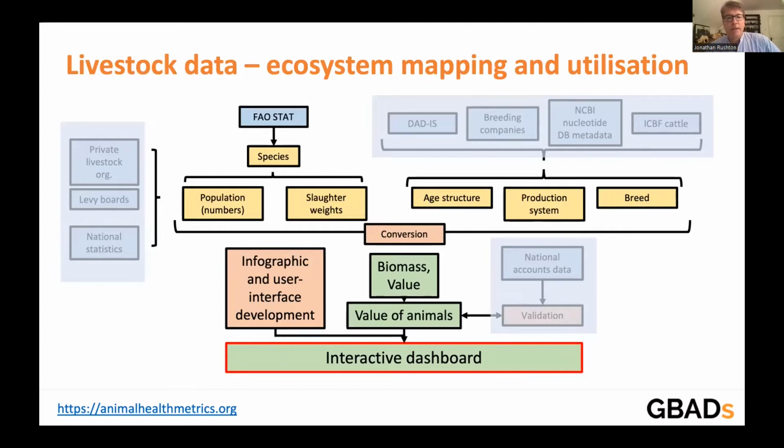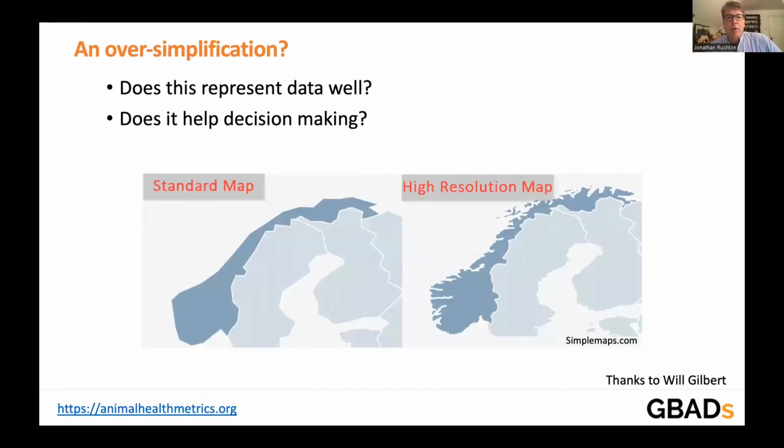implementation of different things. And we want to move from a very bland looking situation, maybe in this case a map of Norway, which just indicates roughly where Norway is and roughly its shape, to something that might be a higher resolution approach, where we can see more carefully what the shape of that is and what we need to do.